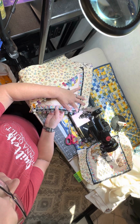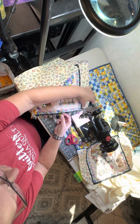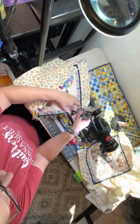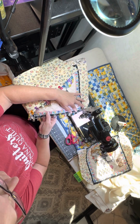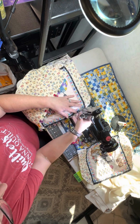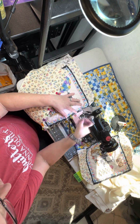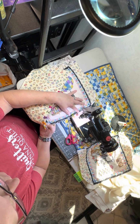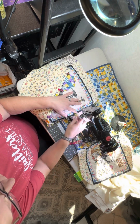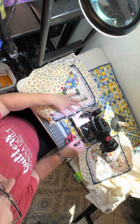And then, like I said, I'll put a binding on this. I'm also kind of guessing at my 1/4 inch, since I don't have a way to measure a 1/4 inch on a curve like that. I'm just estimating it. And as you see, I just went around that corner. You can still see the remnants of the chalk dust where I quilted, and that's okay. It'll come off as I wash.